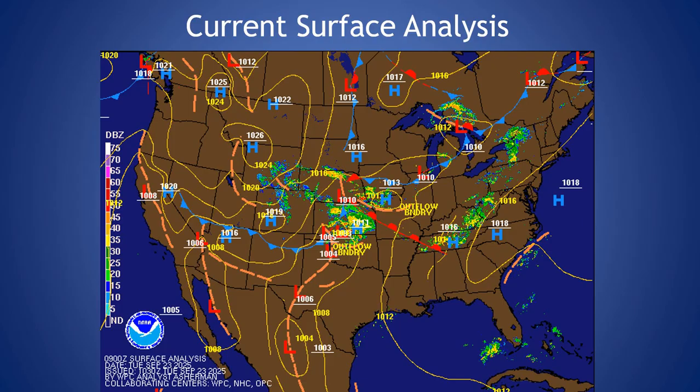Out west, we are seeing a little bit of trough activity over both the Great Lakes region and the Mid-South, which will be the key weather player in today's pattern and over the next few days, as we see that feature move eastward throughout the day today especially. That trough is going to drift eastward today, and that's what is kicking off that line of storms off to the right of the analysis chart here. And as that trough drifts east, the storms are going to follow suit.